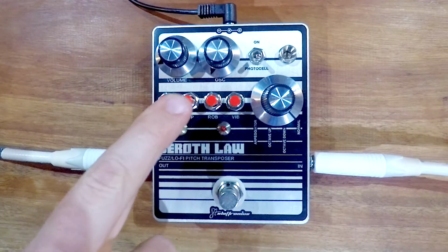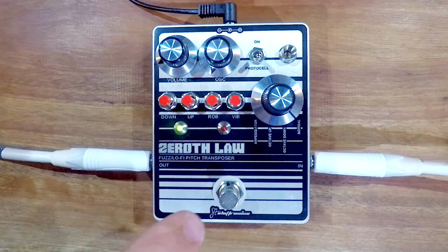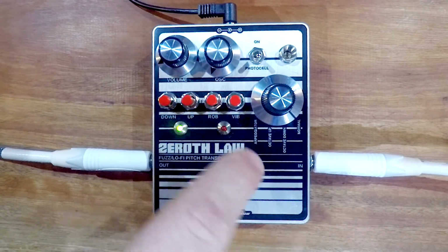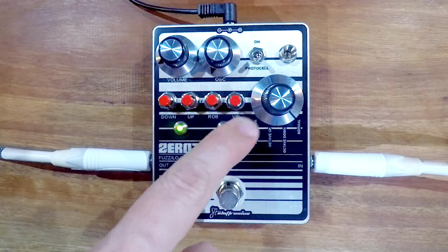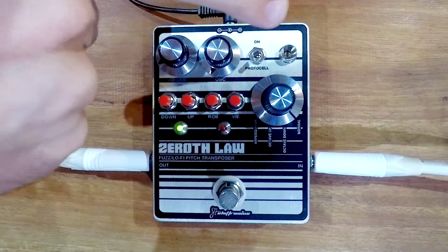So you've got one called down, one called up, one called Rob. I know, Rob. And one is called Vib, which I guess is vibrato, though it's more of a tremolo kind of thing, because I don't think it does pitch, I think it does more of a volume thing. But anyway. And up here you've got a photocell, which is really cool.